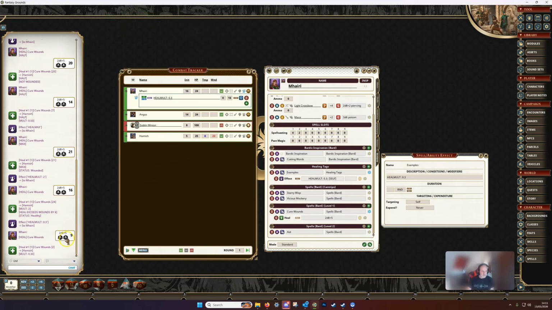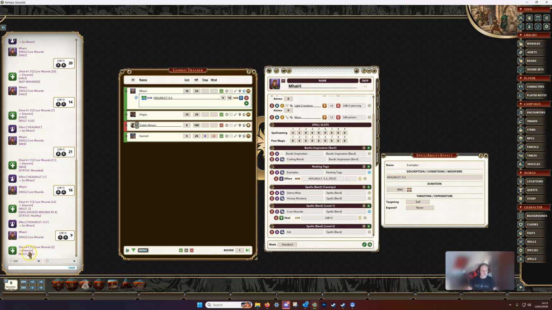And you can see here that we rolled a 9, but it's been multiplied by 0.3, and the rounding has meant that Hamish was only cured for 2 wounds. So I think the rounding is the difference. It should be 3, I think, but it's the rounding that's causing it to just be 2.